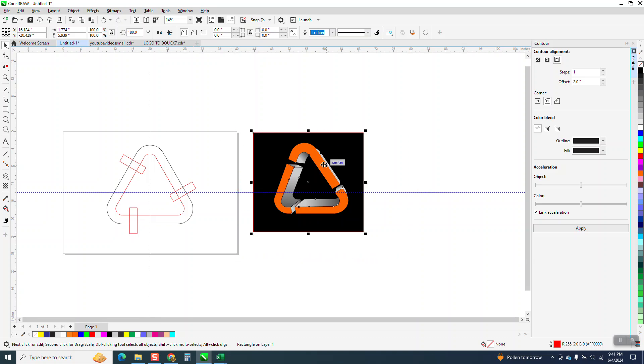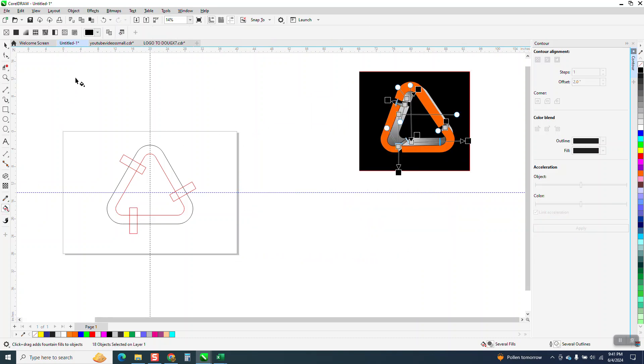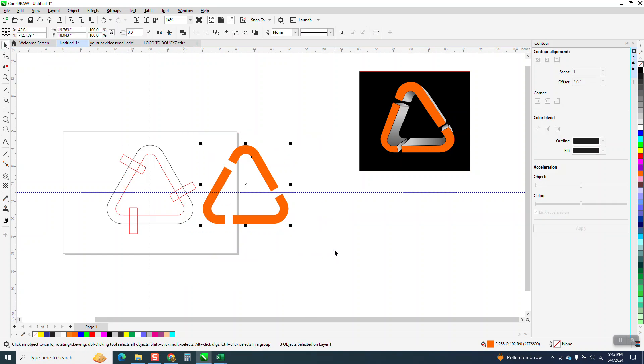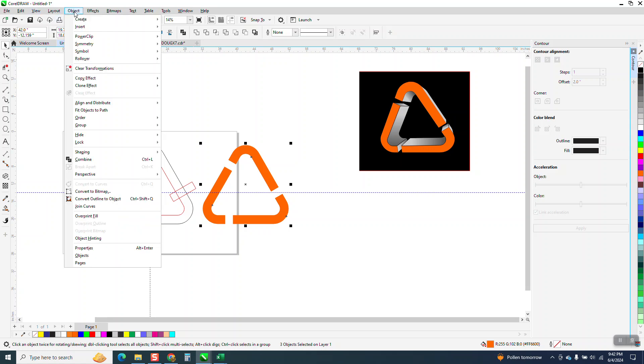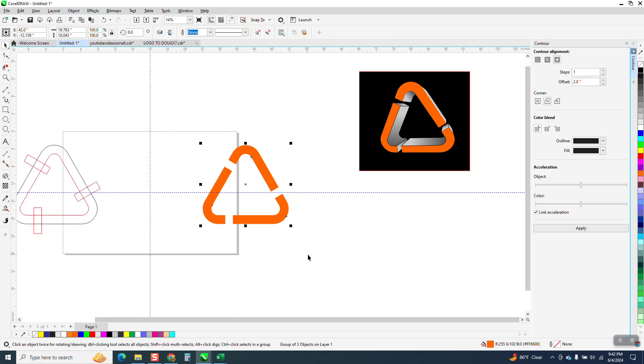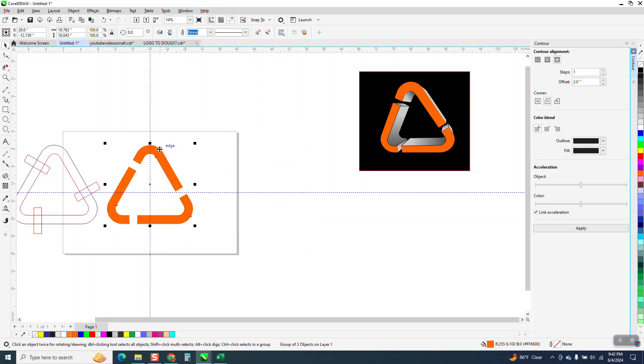Now what we're going to do — let's move this one out of the way. We're going to smart fill those shapes in. I'm going to use that same orange and fill that in. I'm going to nudge it over. So now I have that shape. Now we need to group this together — Control+G or just use Group. Let me move this out of the way. And because we nudged, it's still in the center of the page, which really doesn't matter anymore. We've done all that we need to do.